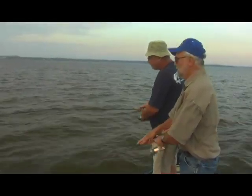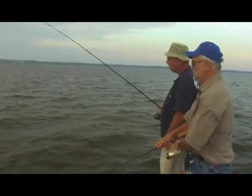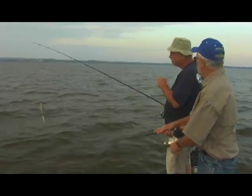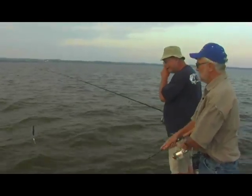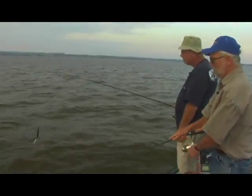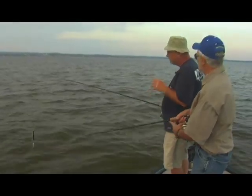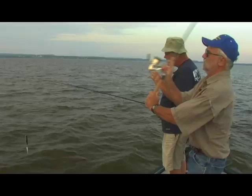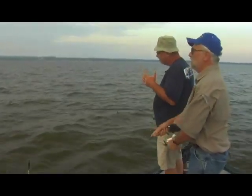But the Bubba Shad has a single hook in the back. It was designed for when this grass is going to get all real matted up, and then we go to the Bubba Shad a lot of times versus the Captain Carl Special, which has 2 treble hooks. The other thing is, you gotta have the right equipment. If you don't, you're just gonna come out here and kill fish. You're gonna be breaking off lures and everything else.